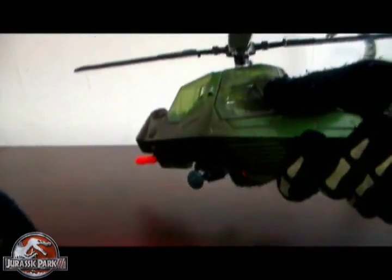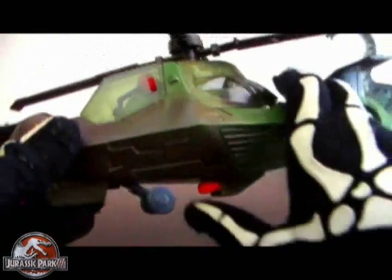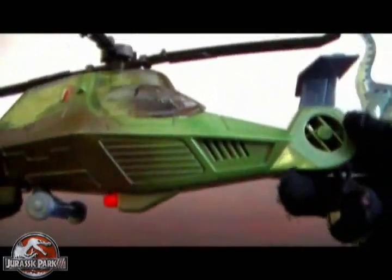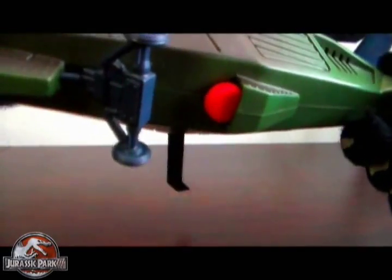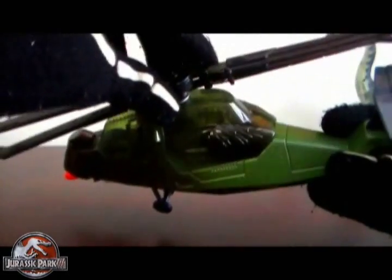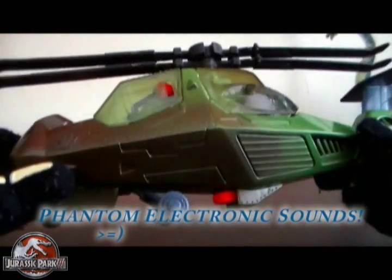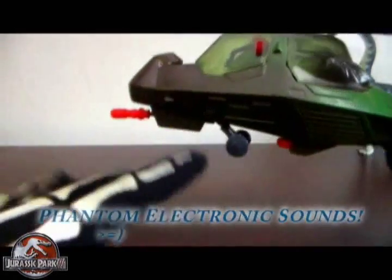It's a really cool feature, but I feel like this button rotates in a really annoying spot underneath right here. It's not an easy way to hold this and do that — maybe like that. I feel like that button would have been better placed somewhere in the back. But it's not a huge deal. Either way, these rotator pieces can collapse down, and just like the Jurassic Park 3 Alpha Tyrandon we looked at, any time you move these rotator blades or the button on the bottom, it makes the sound like it's flying.